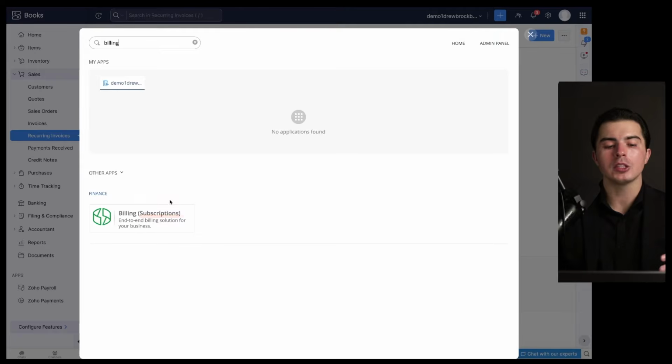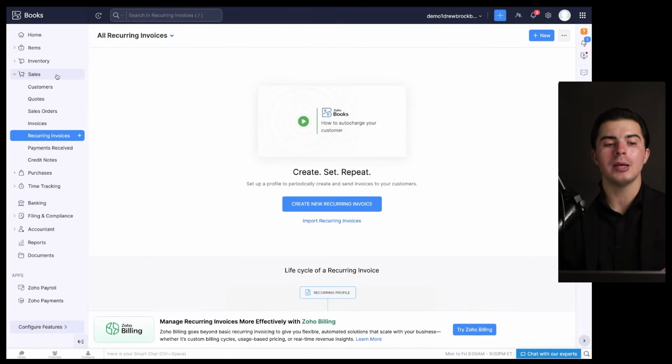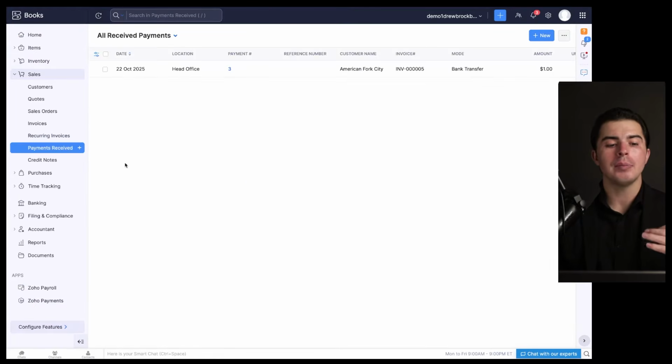So that is possible. Just so you're aware, you know how this says finance right here? Finance apps share the same storage. So that's not true for all the Zoho apps, but it is for the finance apps. So if you're in Zoho One, let's say, for example, you're using Zoho Books, Zoho Inventory, and Zoho Billing, great. It shares the same customers database. It shares the same storage engine for a lot of these things, which is awesome. You'll want that.